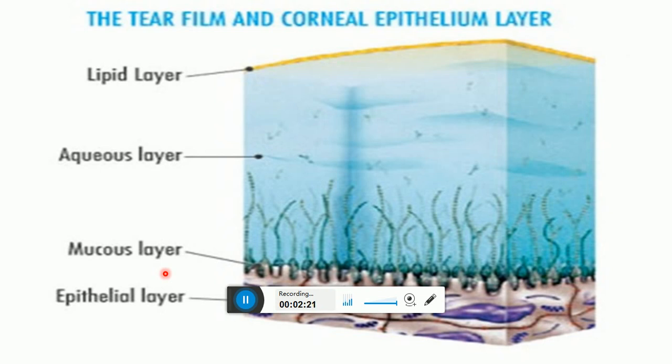The constituents are complex, with as many as 100 distinct proteins identified. The spread of tear film. The tear film is mechanically distributed over the ocular surface through a neuronally controlled blinking mechanism. Three factors are required for effective resurfacing of the tear film. Number 1, normal blink reflex. Number 2, contact between the external ocular surface and the eyelids, and the third one is normal corneal epithelium.